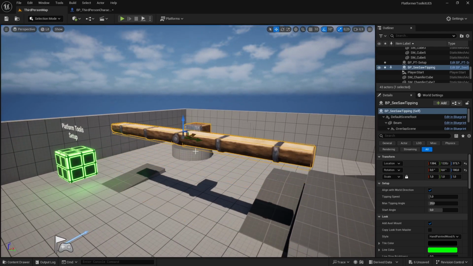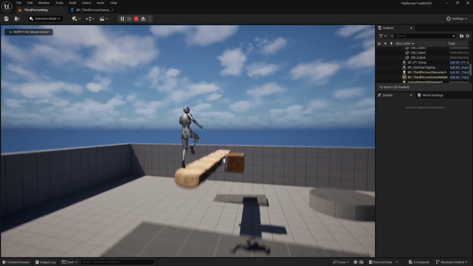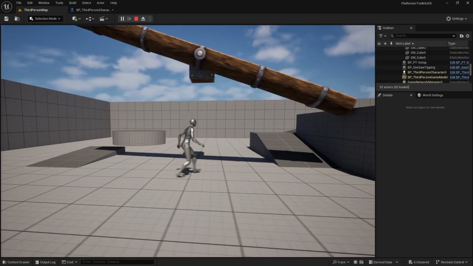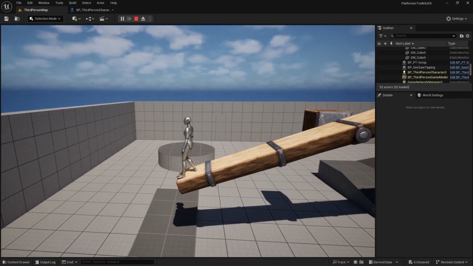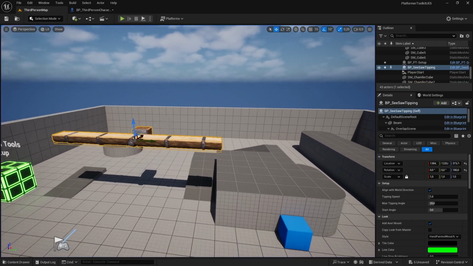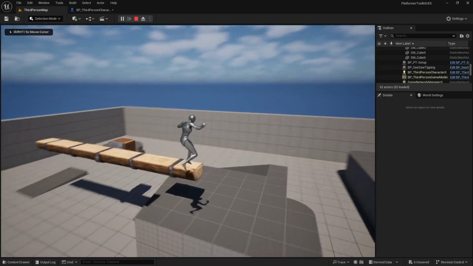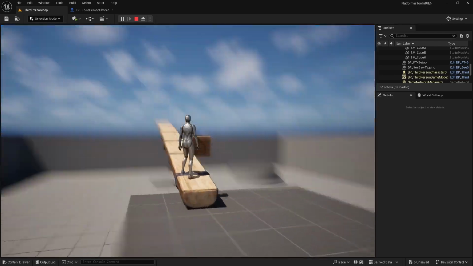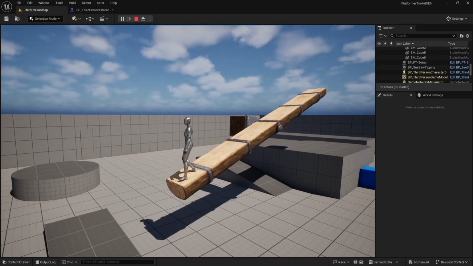So this one almost feels like it's simulating physics, but it is not. It's all calculated depending on where the player is on the beam. And that just makes it much more reliable, because using simulated physics, it tends to freak out when certain things happen. This beam should also stop when it hits an object, as long as the object generates overlap events. So we set this one, and as you can see now, it stopped when it bumped into the block over there. And then if you go on this side, it'll go down further.